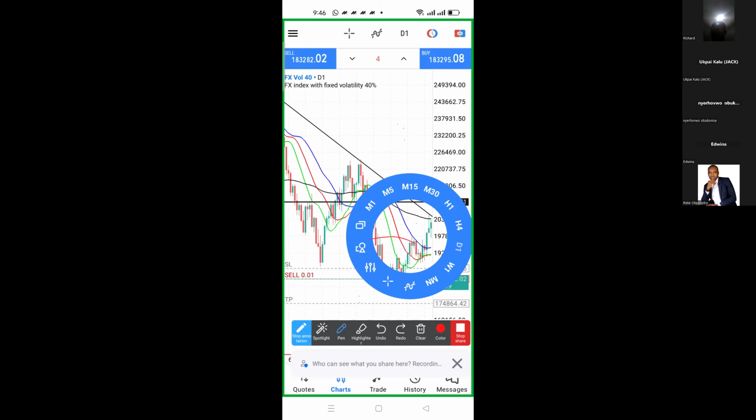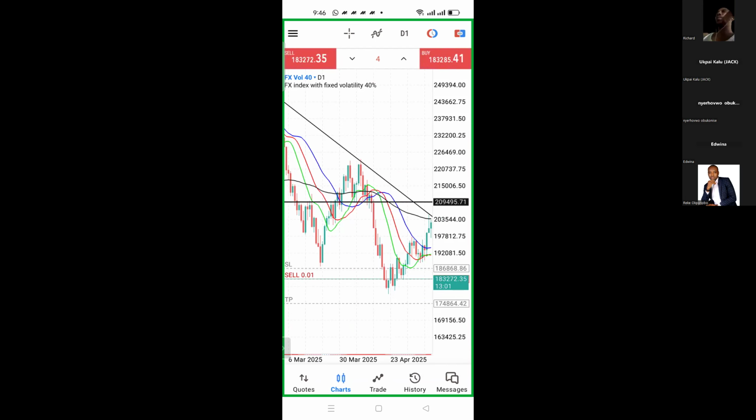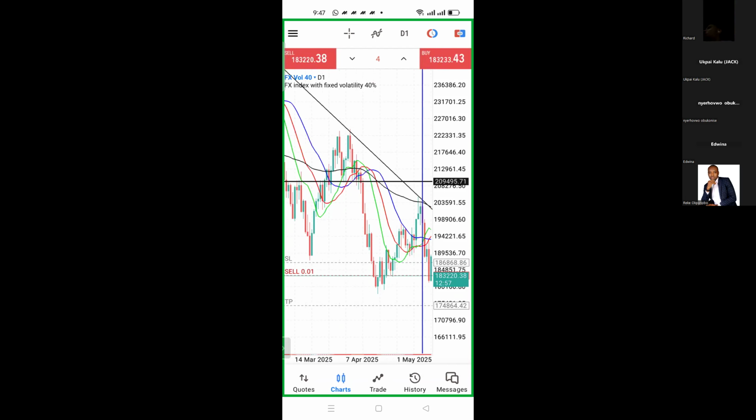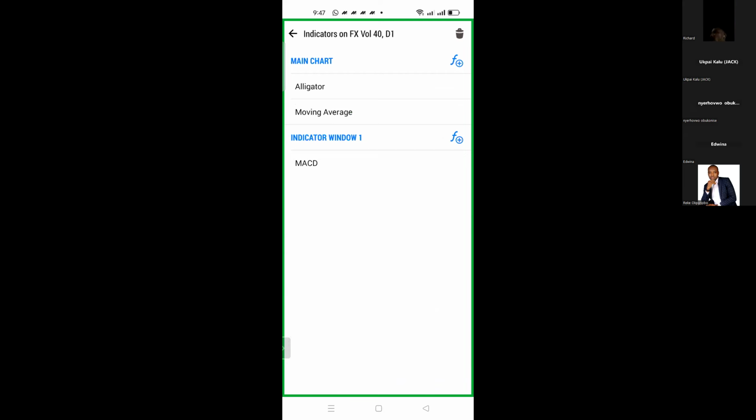So either you tap to bring it out, or you use it at the top, so long as you're already on this chart. Let me now click on it and look at how to add indicators.